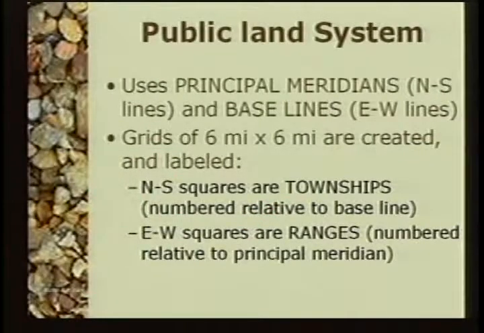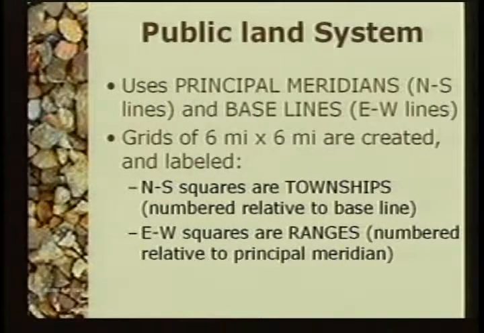But north or south of our baseline we refer to as townships, and they are abbreviated with the capital letter T. The east and west squares, again, we are going from a principal meridian that will run from north and south, and from the principal meridian, we will then locate our position either west or east of that principal meridian. These are called ranges, and they are symbolized by the capital letter R.